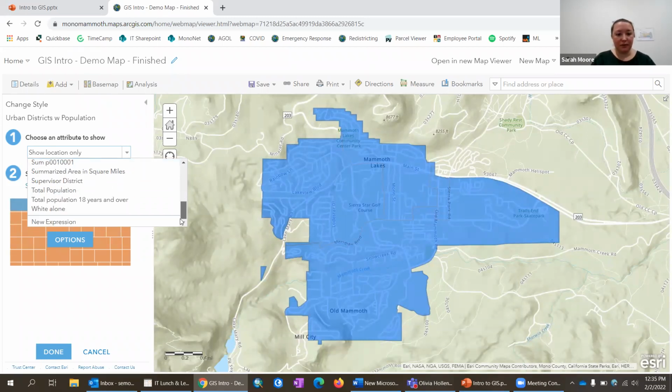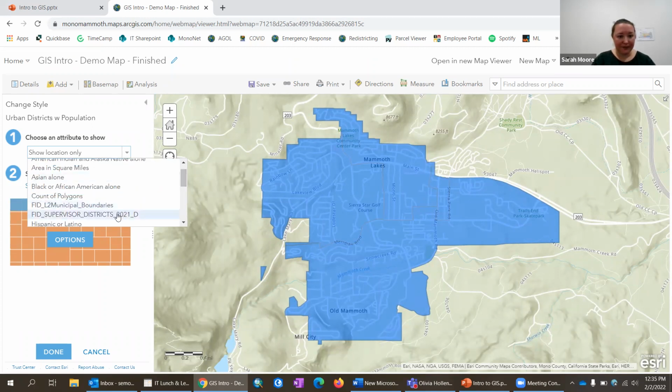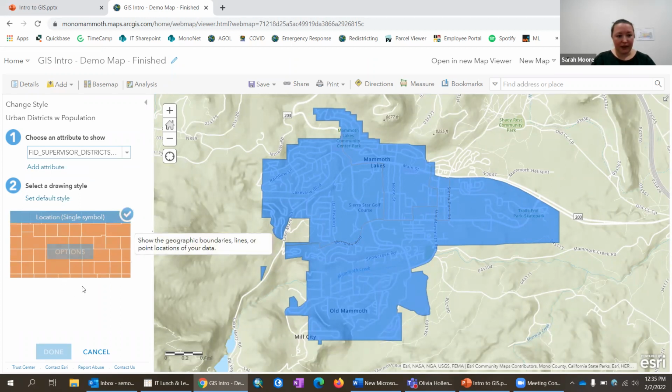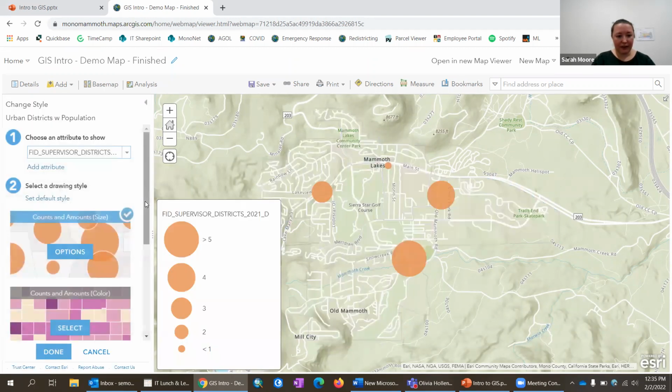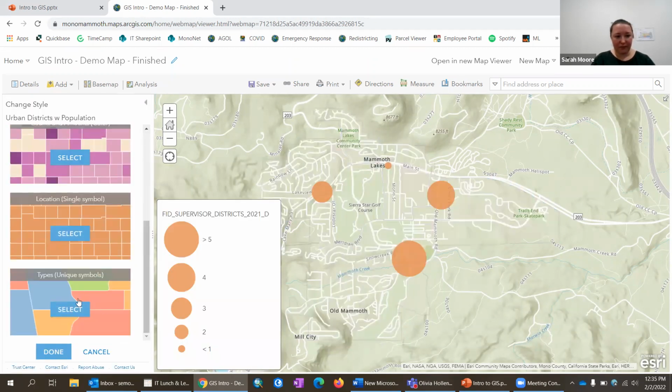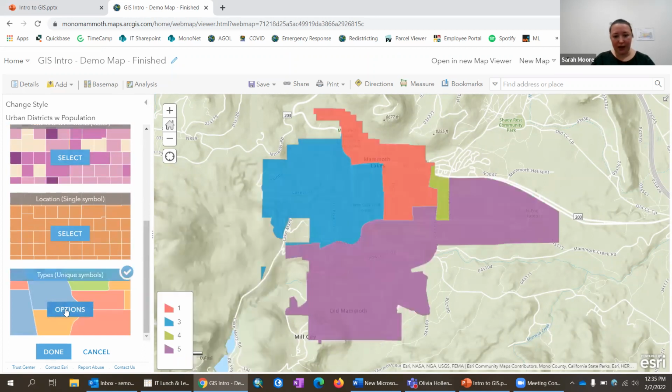And that is going to be the supervisor district, which is somewhere. Did I miss it? There it is. Okay, and then give it a second to think. And there's several symbology schemes in here. I'm going to use this one at the bottom that gives us something that looks like that. And the colors aren't right. They don't match the original, but I could go in here and I could fix that.